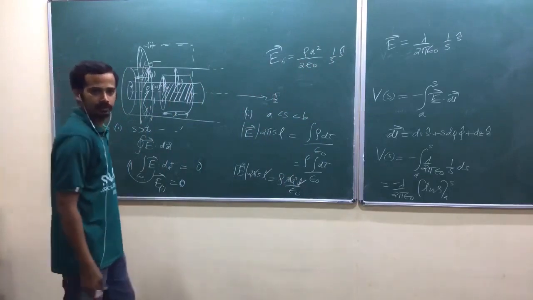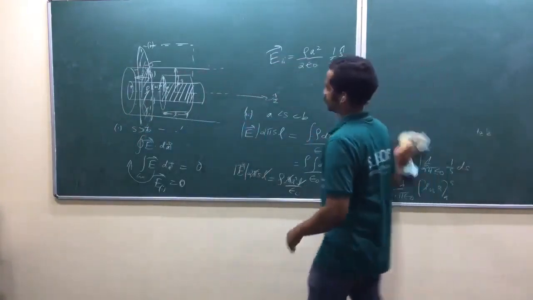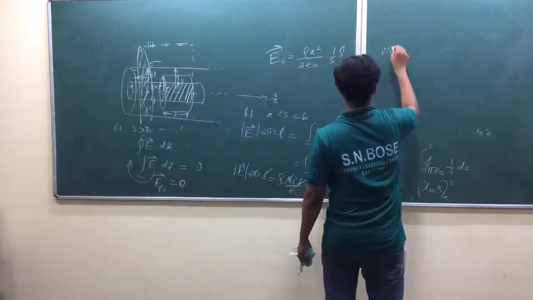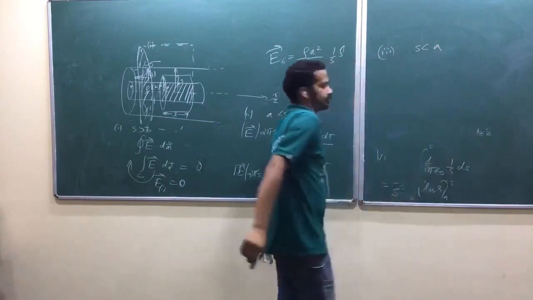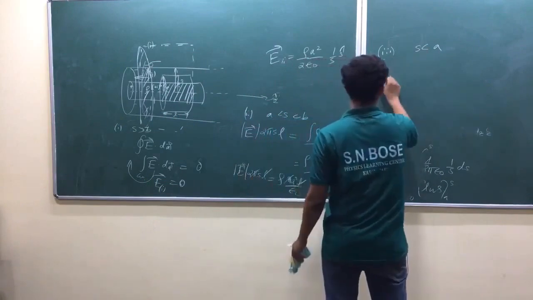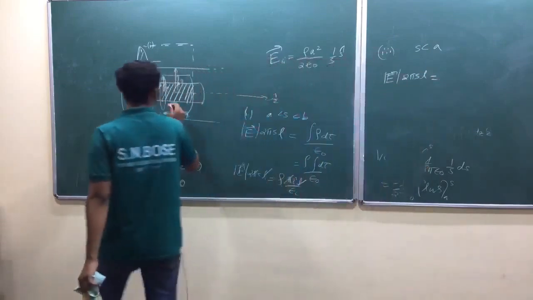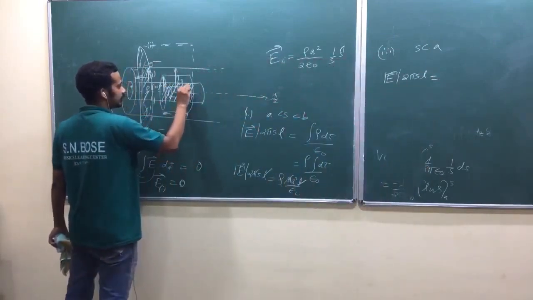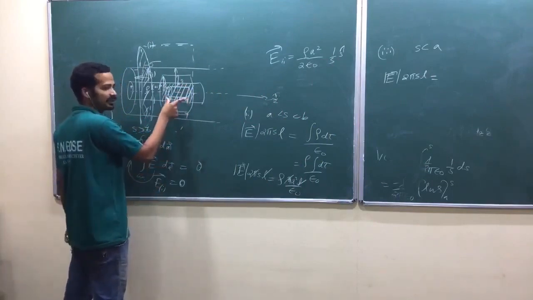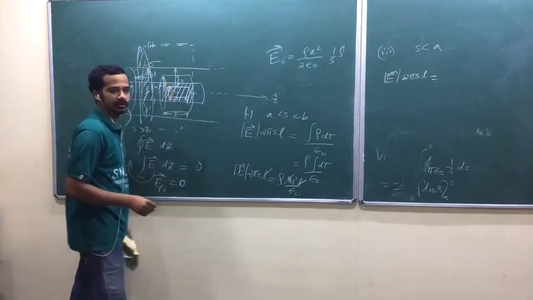Yeah, question. So what is the third region? Third region means when S is less than a, inside the inner one. Now again, if you apply Gauss law, E bar 2 pi S into L, this part will be same. Now you have to take a Gaussian surface inside the inner one of length L. Don't ask question, this is L, this is also L. That's your convenience, and again, axial distance S.